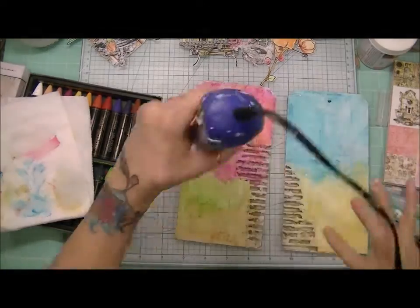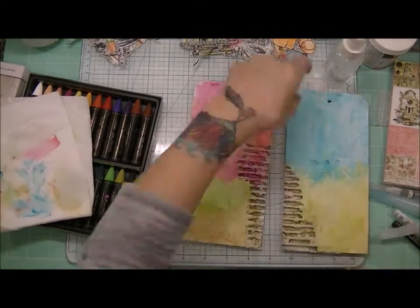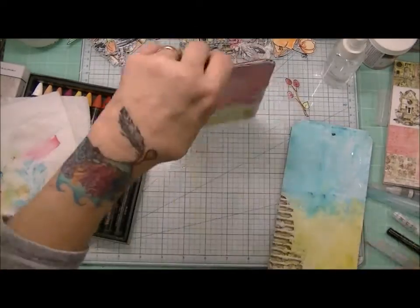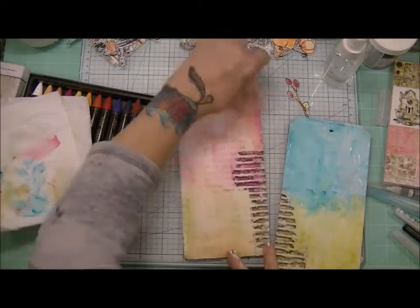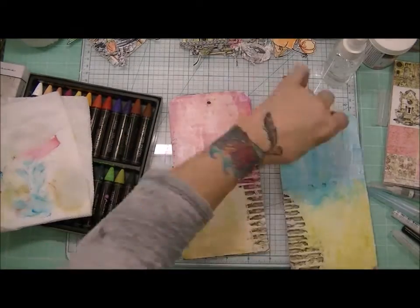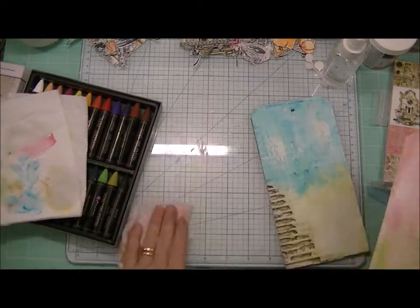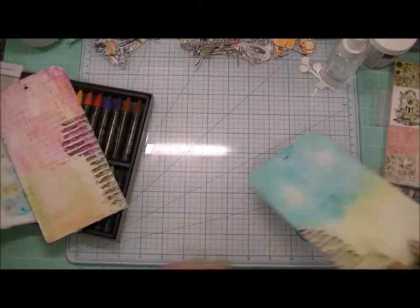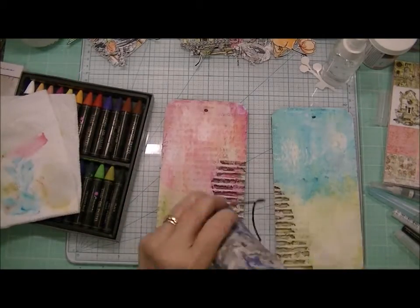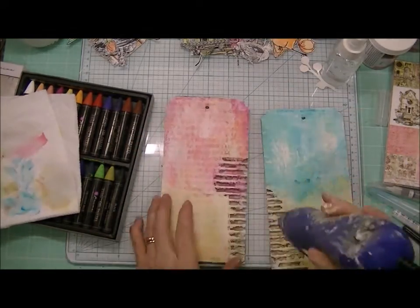You see? So on the blue tag, I did the bottom portion with a little bit of yellows, and the other one is a little bit of the citron greens. I sprayed more water on the tag, and I'm wiping it with my baby wipe, and I know it's removing some of the color, but I wanted the color to be softer. I didn't want it to be so bright. I wanted more white showing through, more pastel.